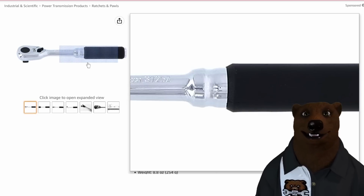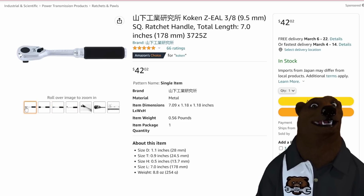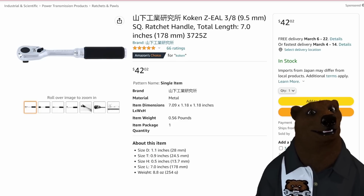It's not a huge one, but it's a good way to give the brand a try and see what you think of it. Let me know if you do pick it up. Let me know, were you pleased as punch? I want to hear what you think about them.